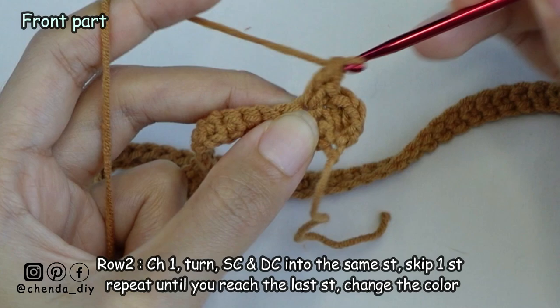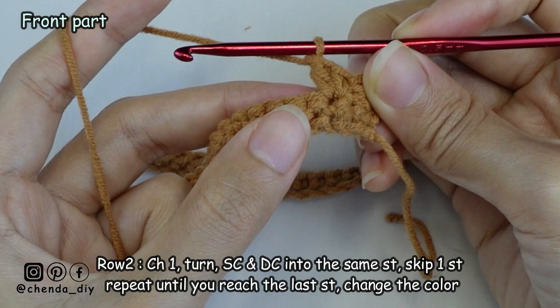Keep repeating this into every stitch until you have 2 last stitches remaining, then I will meet you back again.